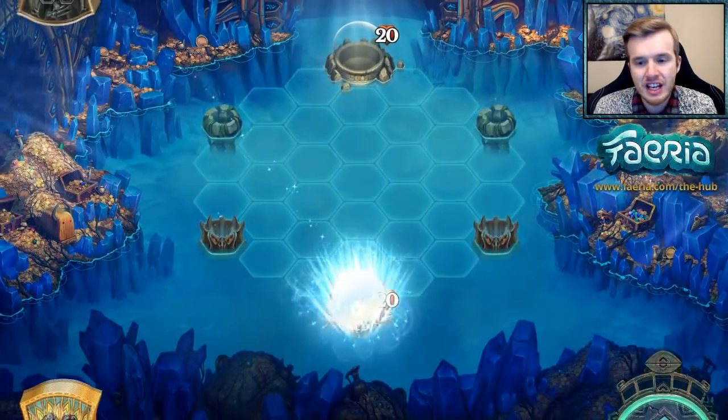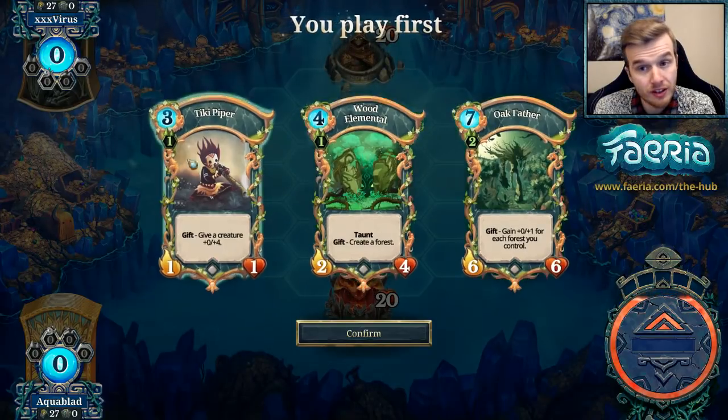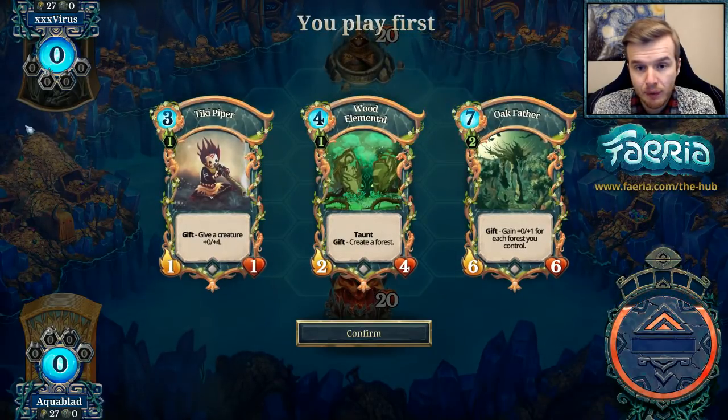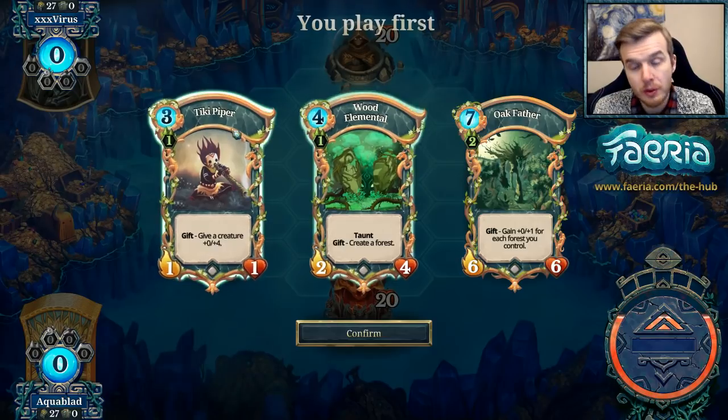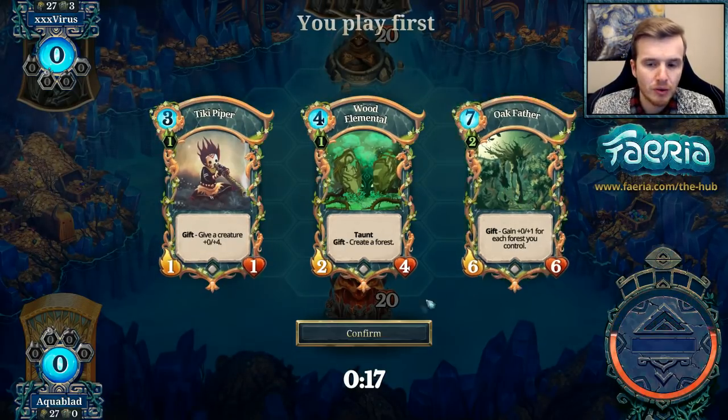All right, guys, another match, one apiece so far. Let's see if we can get some more wins on the board. This is a really good hand. We get a turn one collector, although we could skip on the turn one collection in order to further empower our Oak Father in the future.